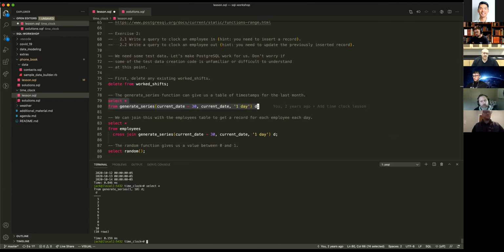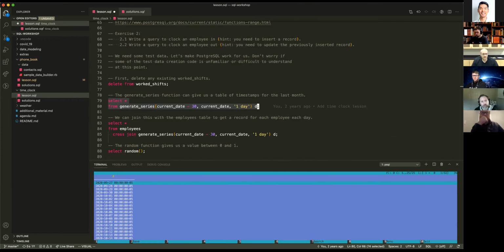And the generate series function actually returns a table. So this is a nice way of just generating some data. And in this case, we're using it in time or date mode, and we are doing it to get just the last 30 days.